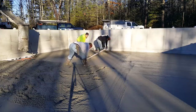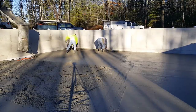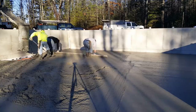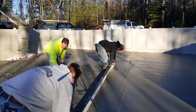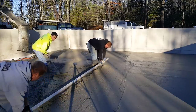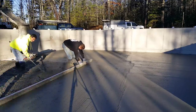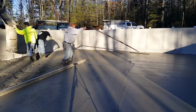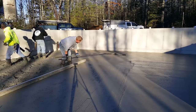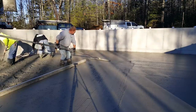Darren and Luke are getting that next bay screeded. We're going to turn it and come down and go out on this front wall — there's a frost wall around it, and the front wall is right to grade, so they stepped that concrete wall down. That grade is the grade of the concrete wall in the front, right level with the top of the floor. We're screeding right off the top of the wall there. Let me know down in the comments how many of you guys have poured a concrete floor like this, and how many of you screed and bull float like we do, or do you do it a little differently.